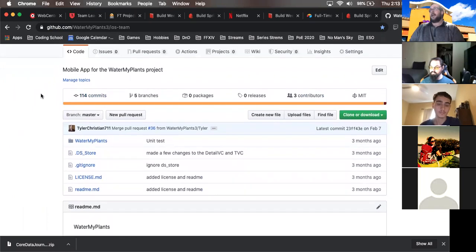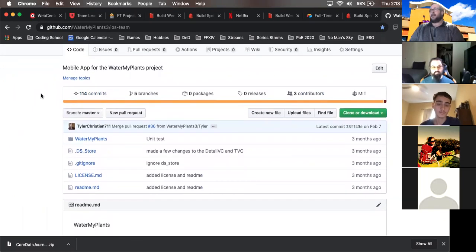So a little tip or trick is to work in a specific file. If you're working in one location and somebody else wants to work where you're working, always make regular commits and pull those changes down before you start working in a place that somebody else has been working. Otherwise, you'll end up with a merge conflict.